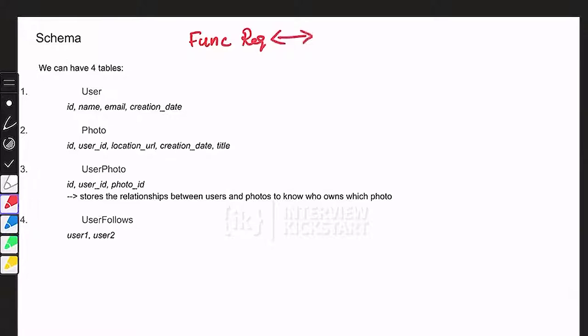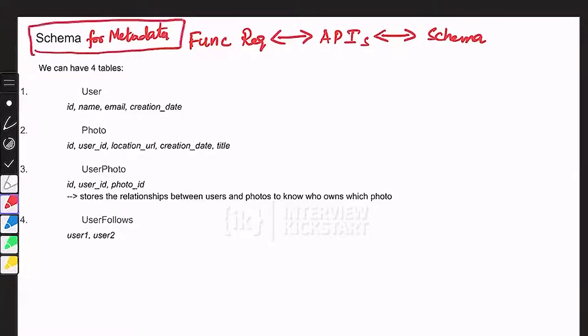From this you derive the APIs, and from them the tightly coupled thing is the schema. This is the schema for metadata, because of course the photos are going to be binary large objects. They don't have any schema, right? So this is the schema for metadata.